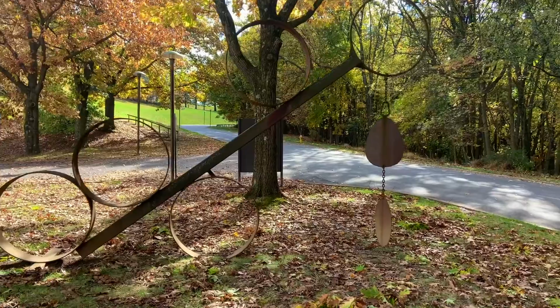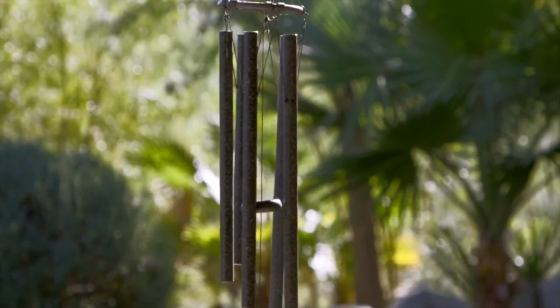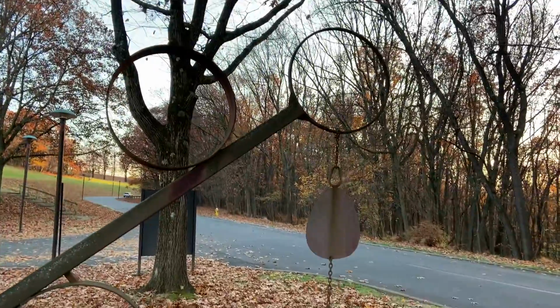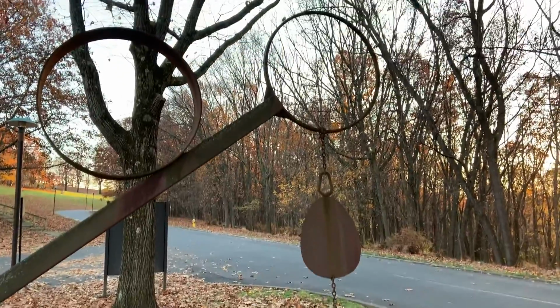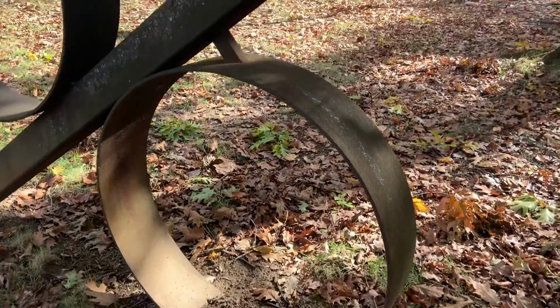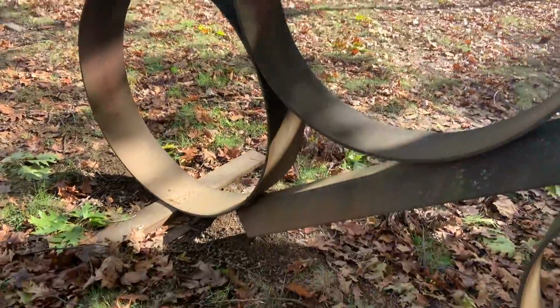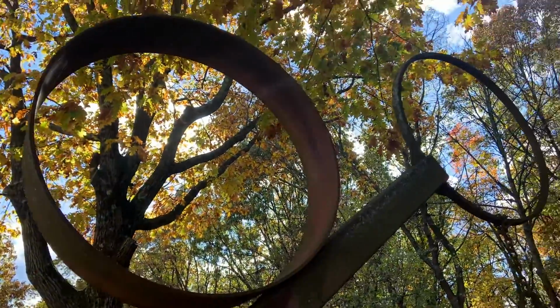This snapshot in time also reminds me of wind chimes swaying in the wind that were frozen, representative of a thinner sphere located at the top of the iron rod with a chain and two discs suspended from it. This wind chime-esque object seems to balance out the heavy circular objects on the other end of the iron rod. If this sculpture were to be unpaused and allowed for the gravitational forces to take over, the iron rod would shift and become parallel to the ground.